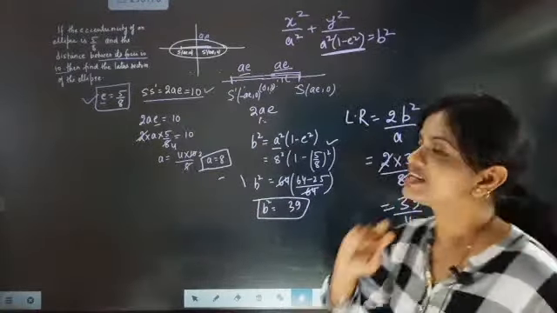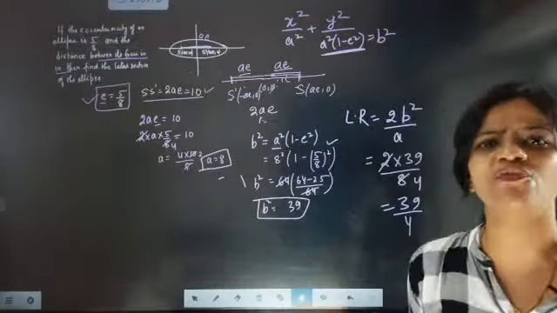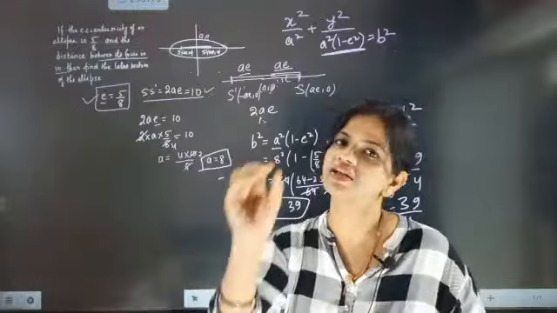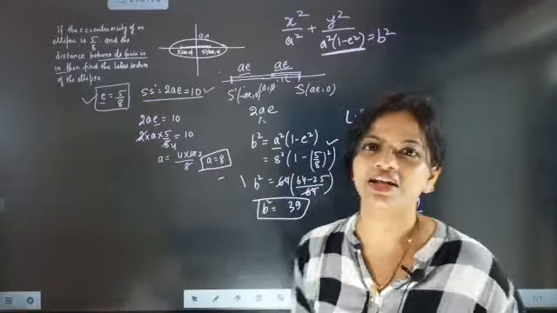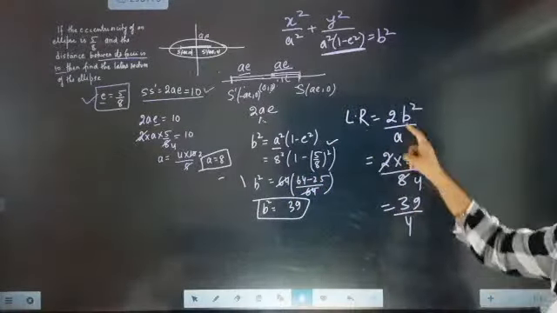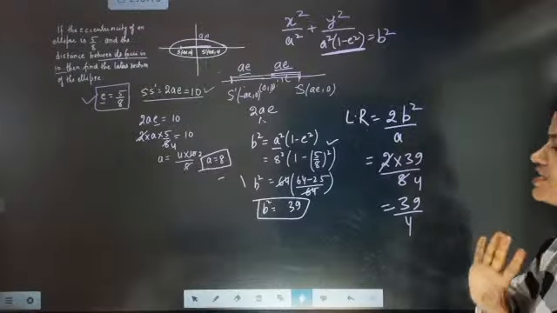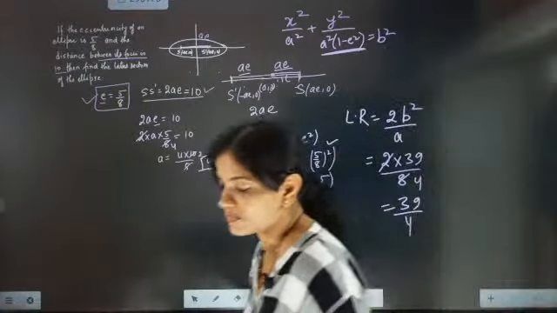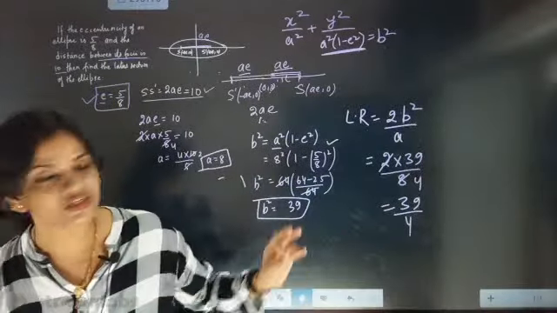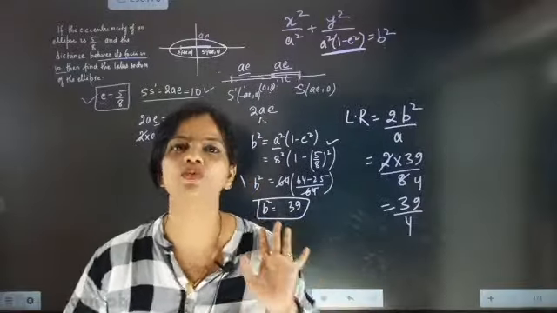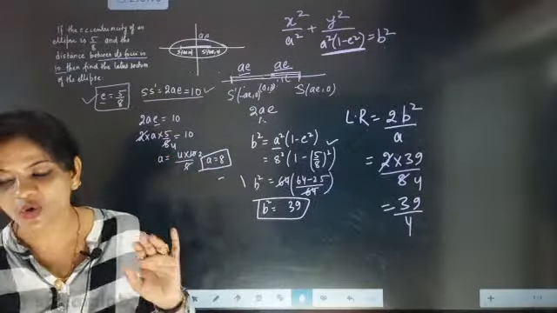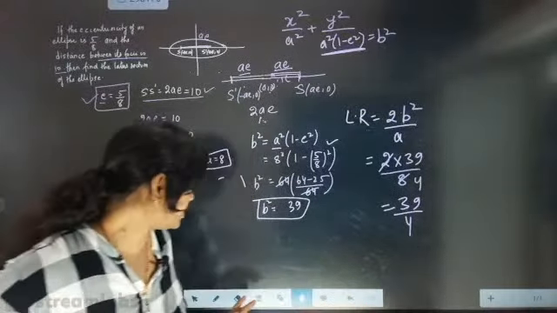After substituting this, Arvind, good evening beta, one simple work I have done, and that is the latus rectum, because in the question they just have to find the latus rectum. The latus rectum formula is 2B square by A. I just substituted and got the latus rectum. This will be 100% for 2 marks, like this questions will come. No one can stop these types of questions. They are very important questions.